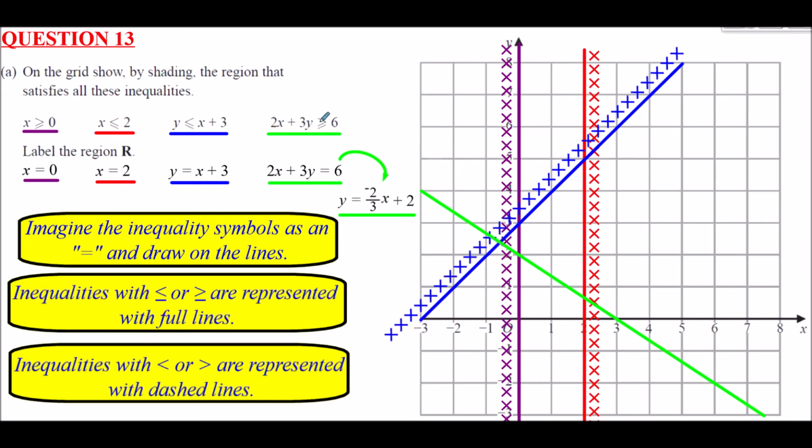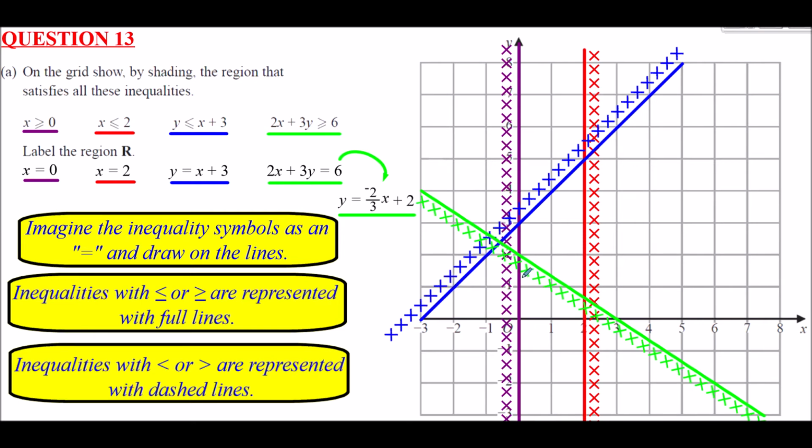Now consider the inequality. Okay, so we rearranged it here, but actually what it would be is y, using the same symbol, greater than minus 2/3 of an x plus 2. That's the actual inequality as it would be. So we want y to be on the high side of what we're comparing it to. y is higher above the line, so we don't want anything below our line. So we cross it all off here, something like this if you did it neatly.